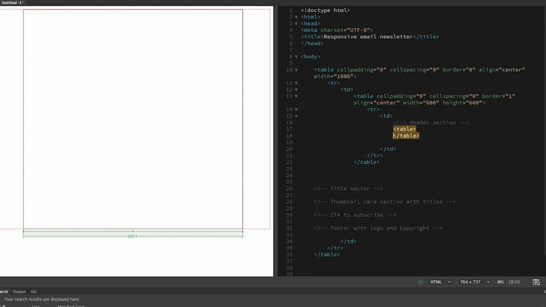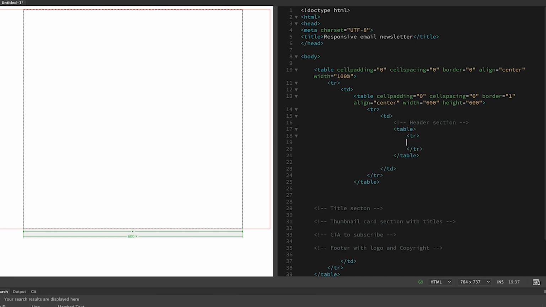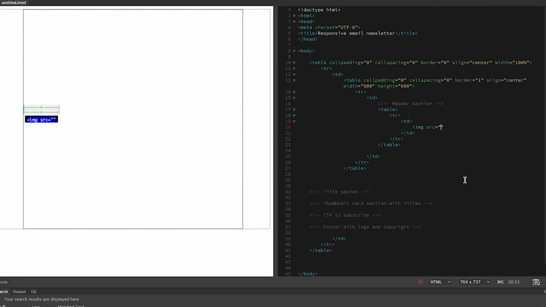So we've got a table. Inside this table, we're going to have our row. Inside there, we're going to have our table data. And that is going to be what sits at the top. Now, inside of here, let's say we want to have an image. I'm going to say image, source, and let's see, what do I have? With our image, we're going to find some images, but I do have them saved already.